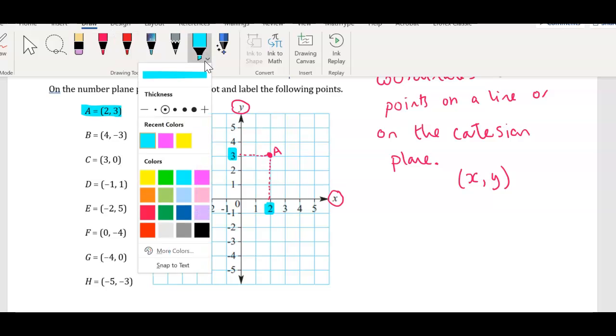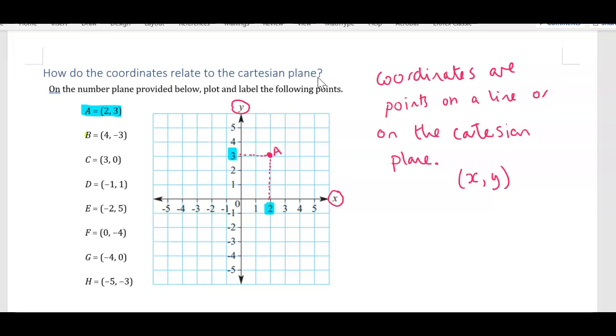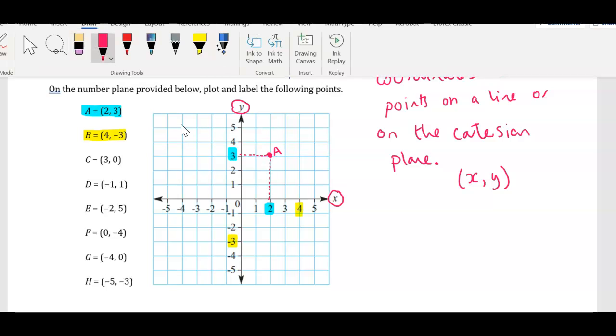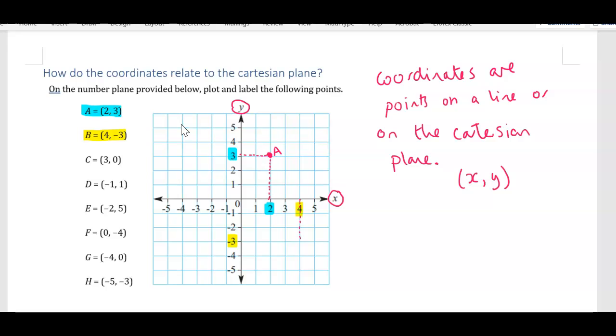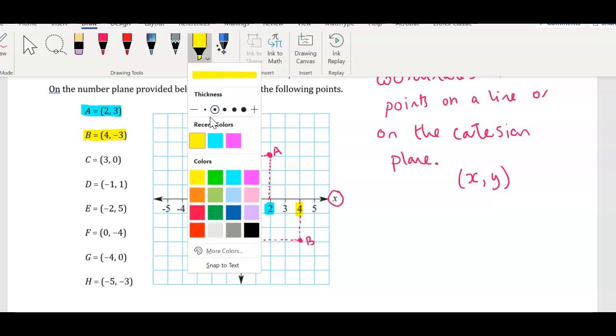Let's do another one. I'll do the next one in a different color. So for point B, remember we start off with the x value, so x is equal to 4, and y is equal to -3, which is down here. We go down, and then across till they reach that point there, and that's point B. Now, you don't always have to draw these dotted lines. You'll eventually get to the point where you don't need to, but we'll do a few like that until it gets a little bit too messy.